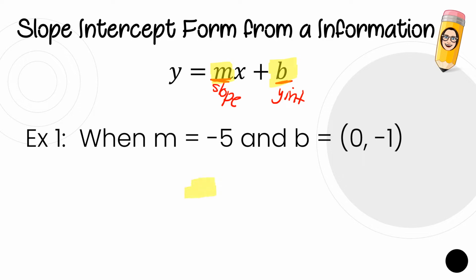So if I go to rewrite this, to write an equation, when I'm told that m is -5, and b is -1, that means I keep the y equals and I keep the x. But instead of m, I'm going to write -5. And instead of b, I'm going to write -1. I can reread this and say y equals mx plus b. I can see that information written, and now I could take this equation and graph it as well.